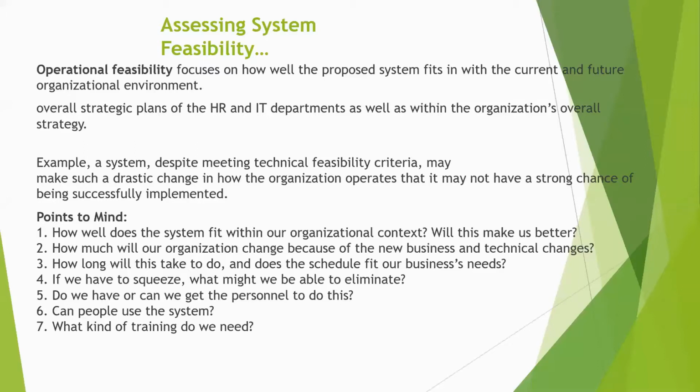Will this make us better? How much will our organization change because of the new business and technical changes? How long will this take to do? And does the schedule fit our business needs? We might have to squeeze the schedule, and we might have to eliminate some important components of the system. Do we have, or can we get, the personnel to do this? Can people use this system? What kind of training do we need? So these things should be considered when we are assessing system feasibility in terms of operational feasibility.